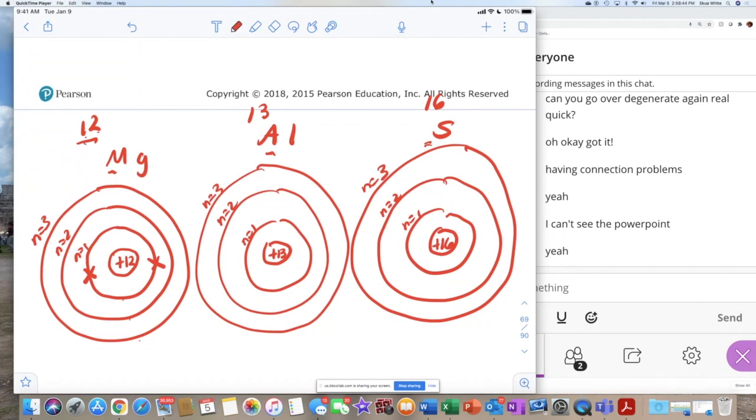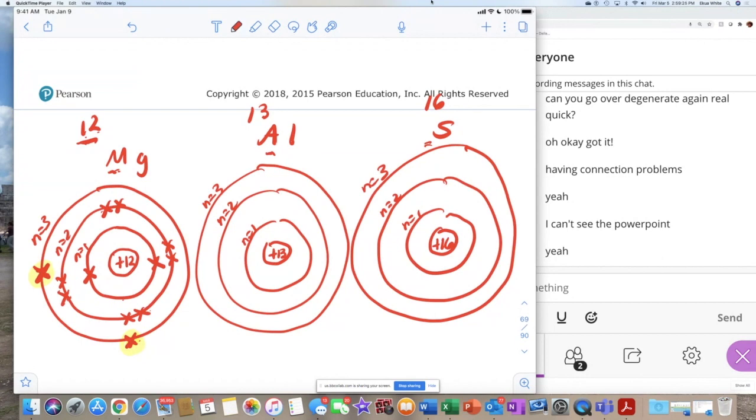Energy level 2 goes up to 8. 1, 2, 3, 4, 5, 6, 7, 8. So 1, 2, 3, 4, 5, 6, 7, 8, 9, 10. I still only have 2 left over, right? So I'll place this here. Now the way this works in this model, which they're still using in biology, this is kind of like the old school one I learned in middle school. They place the electrons separate, right? They don't come together until you're going around the second time. So magnesium has 2 valence electrons. If you've ever had chemistry in middle school, they showed it to you this way. This may be familiar. And in biology too.